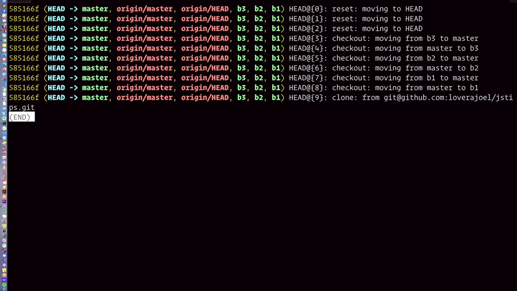Like let's say you deleted something and you want to go back, and then again you want to come forward. If you want to make jumps along the timeline, this is how you can do it. You will have a list of commit IDs and you can just pick a commit ID and move to that one and come back to this one, like that. It's a pretty useful command actually.